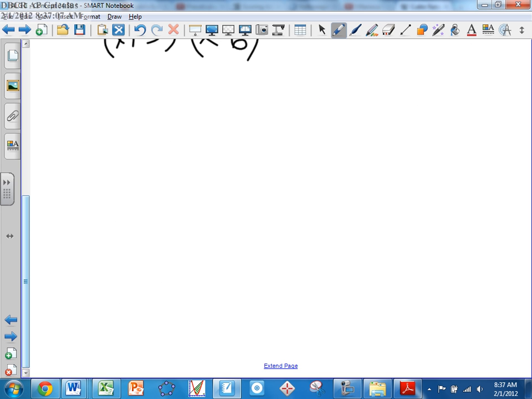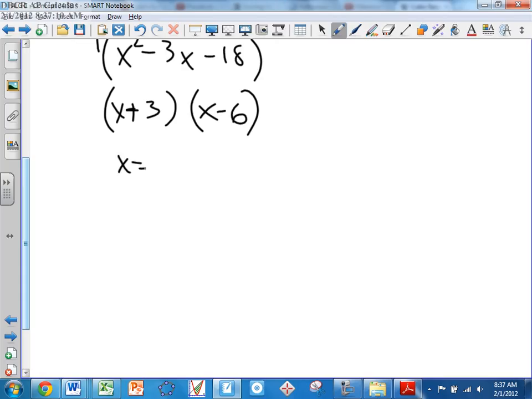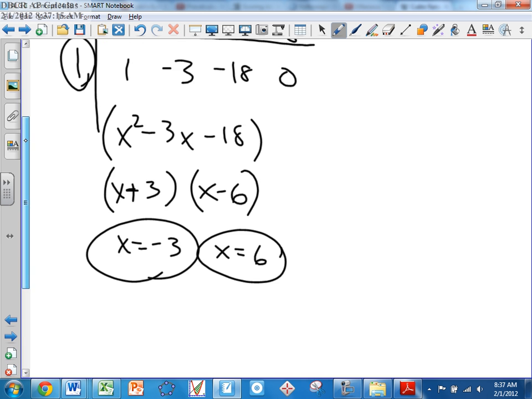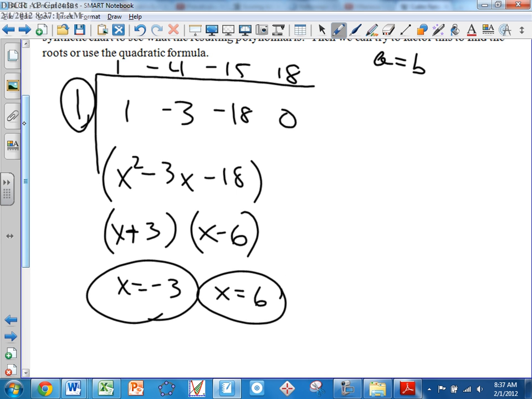Very good. Again, just switch the signs, please. Negative 3 and 6. So there's 1, 2. If I slide up, there's the 3rd root. Why are there 3 roots, people? It's cubic. It's x to the 3rd. So you can have 3 roots at most. You could have 1 root if the other 2 are imaginary. Again, if the other 2 are imaginary, well, they're not really roots. We don't really call them roots. Okay, we call them solutions. Roots are really indicating that they cross the x-axis. Imaginary roots don't cross the x-axis.